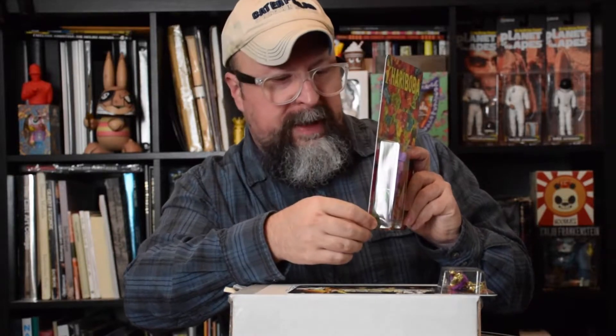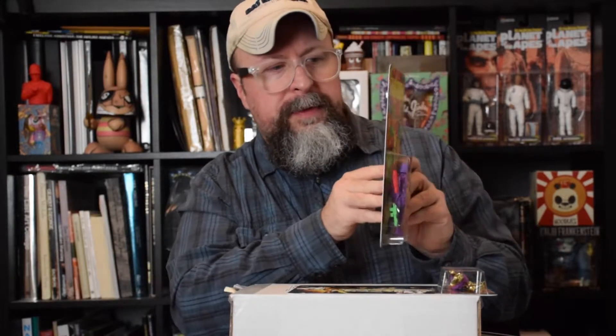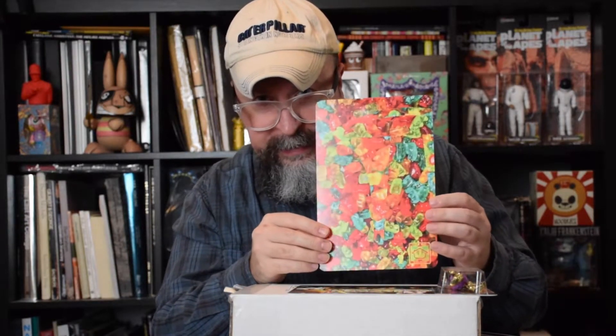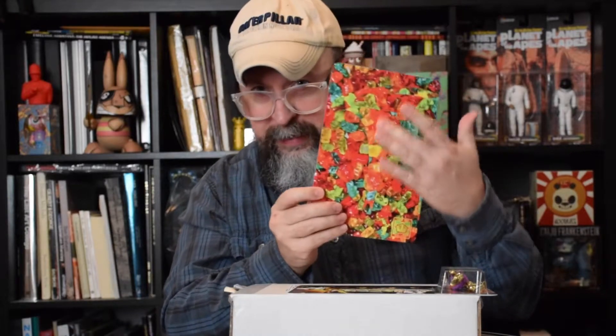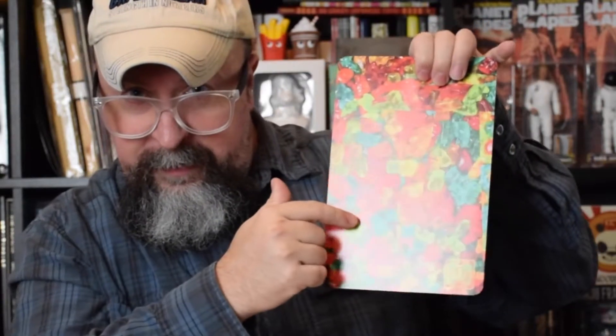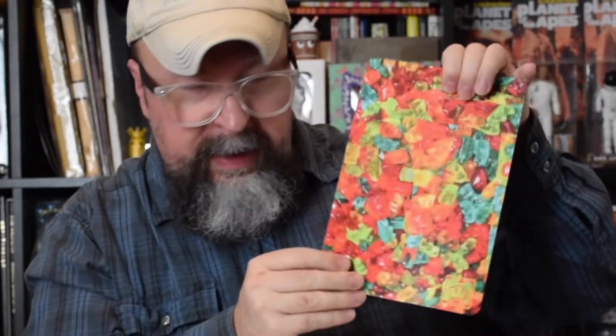The plastic bubble sleeve here is also done really nicely and very clean to the card. As you can see, it's got lots of Haribo gummy bears, and the figure is just a gorgeous two-tone purple Boba Fett with a green and red fire blaster. It plays on the Haribo gummy bear product directly, and the back is pretty much gummy bears. But within the gummy bears you can slightly see the Boba Fett symbol - it's gummy bears on top of gummy bears with a sort of cutout. So here we have Hariboba.